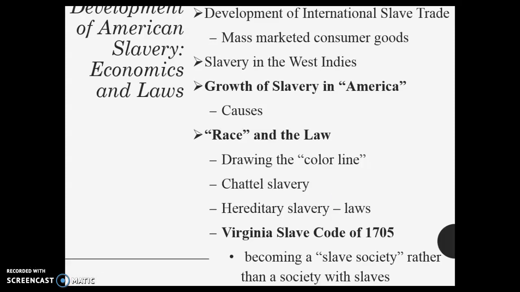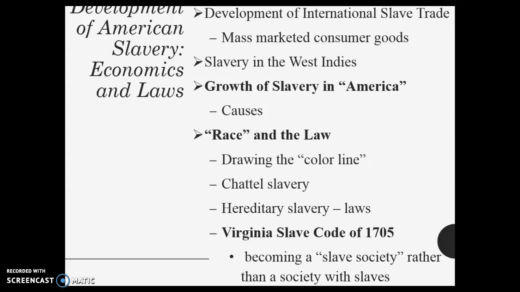There's one set of laws for whites, one set of laws for blacks, black folk, Africans. Eventually what happens here is it's all around white supremacy, let's just put it that way. That becomes enshrined in law. Whites have more privileges, more rights; Africans, and African Americans in their sense, had very little, and that's what you start to see here with the Virginia Slave Code of 1705.